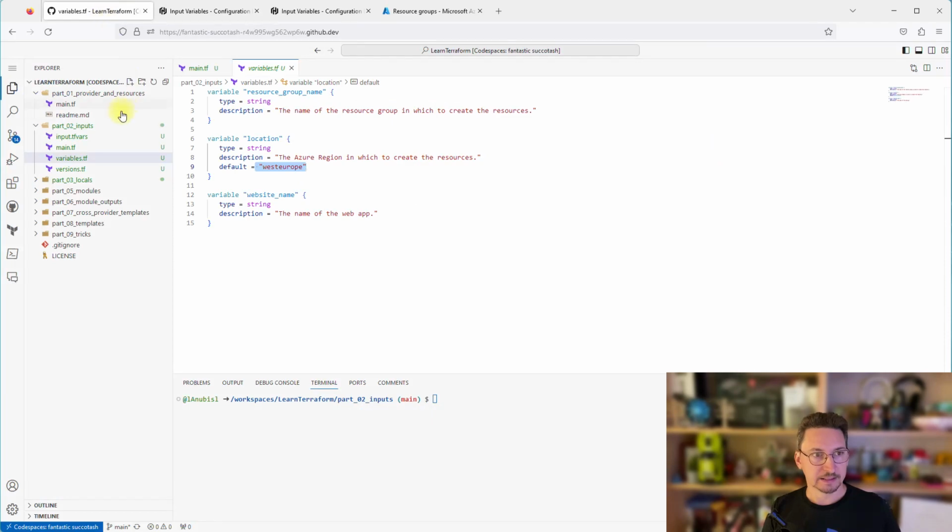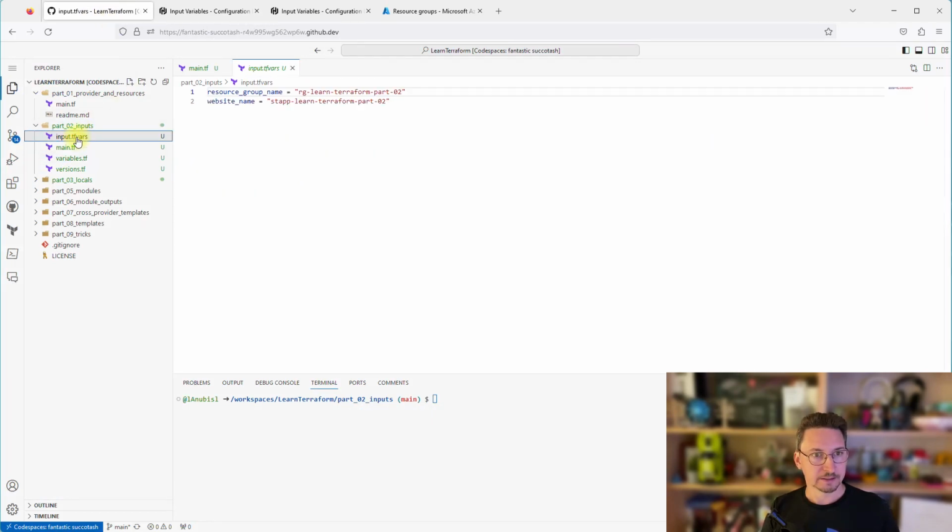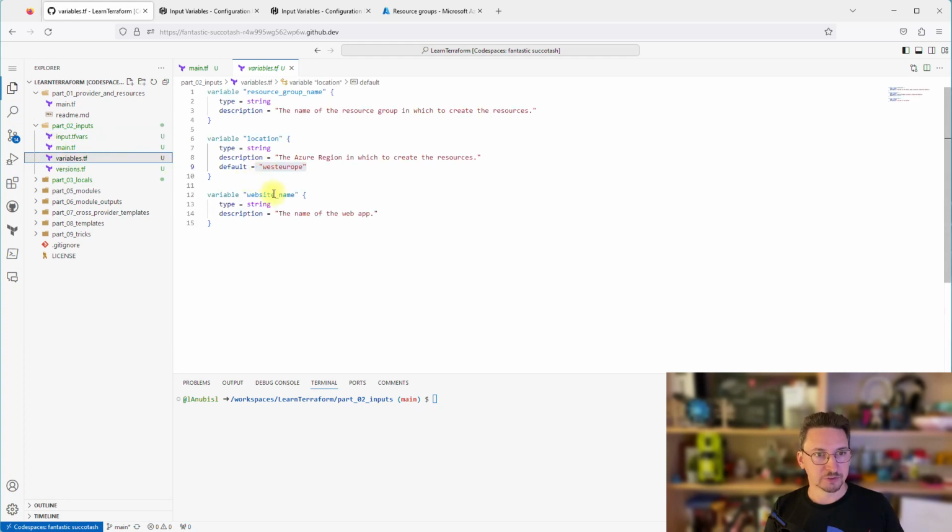In my case, I have created a file which has key values. So this is the name of a variable, and this is the name of a variable. These are values. I have three variables, and one of them has a default value, so I will not provide a value for it, but I can, and in this case it will be overridden.